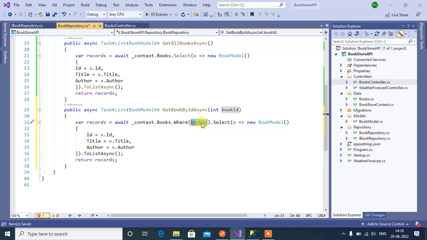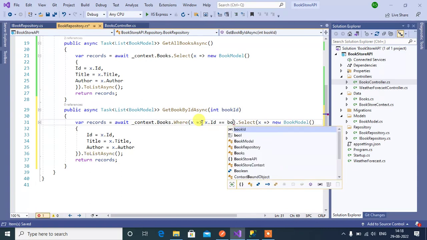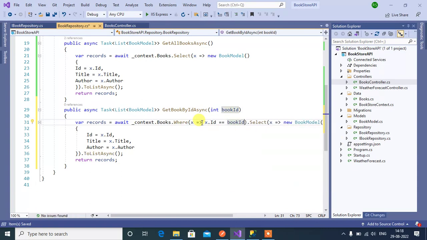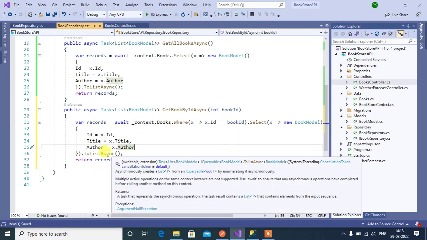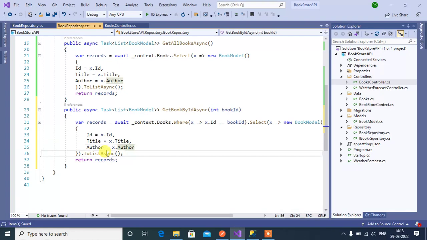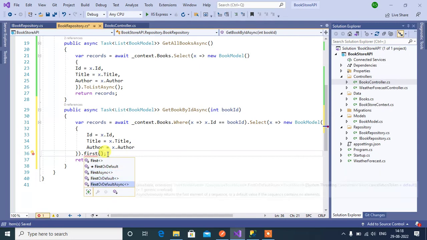Here instead of this bookId, we can use x.Id equals, here we can pass the book ID. Here instead of this ToListAsync, now let's use FirstAsync or FirstOrDefaultAsync. So here I am going to use FirstOrDefaultAsync method.